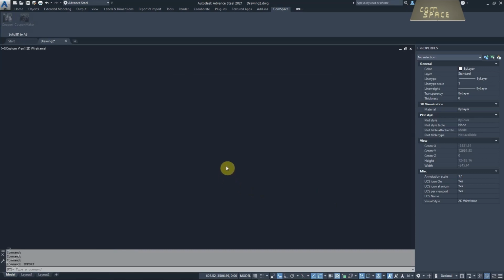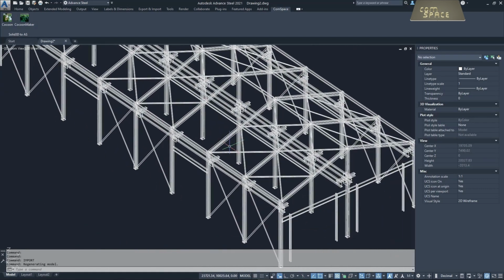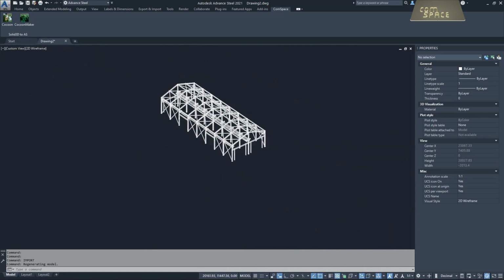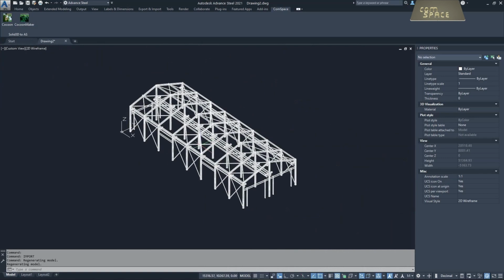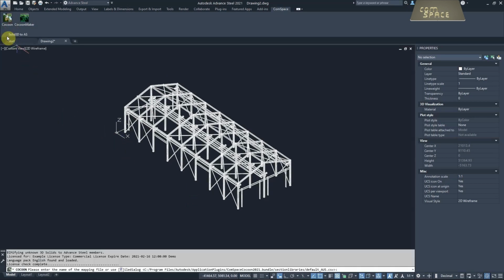Let's see how it looks. It looks a little bit like this here. It might have been drawn with an older AutoCAD, might have been drawn with any other CAD application, so we're not quite sure about these sections. We just know that, well, we live in Australia, so obviously they might have used some Australian sections. It might take a while to trace this, even though the design is very repetitive, but we want to quickly bimify this, get a couple of parametric sections out of this source, and see how Cocoon behaves. So let's get started.